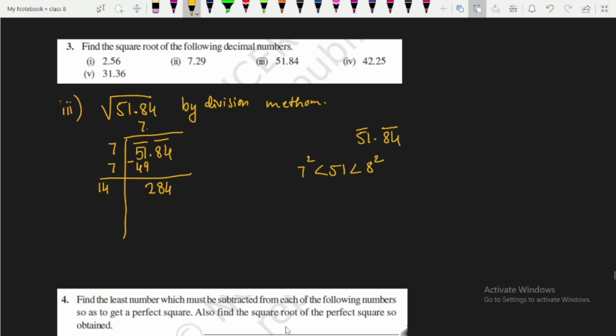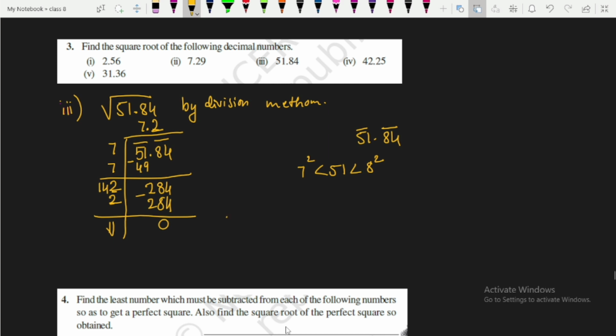Now, whatever decimal place is there, you have to put the decimal point in the quotient also. Now choose the number here. The same number you write here and also in the quotient. See, the unit place is 4, so what number are you going to choose here? You choose 2. So 142 into 2 is 284. Write that 2 in the quotient also, and in the next step 284 minus 284 is 0.